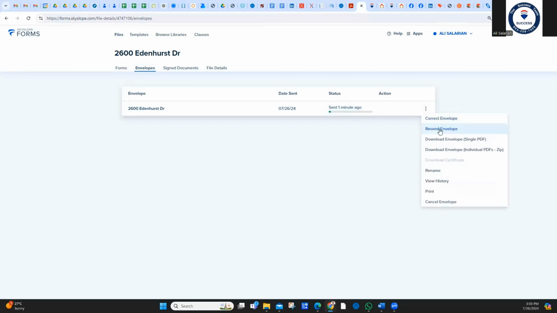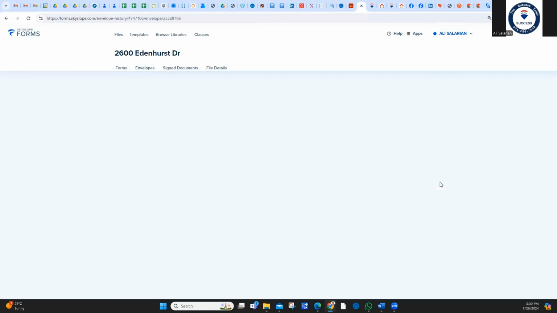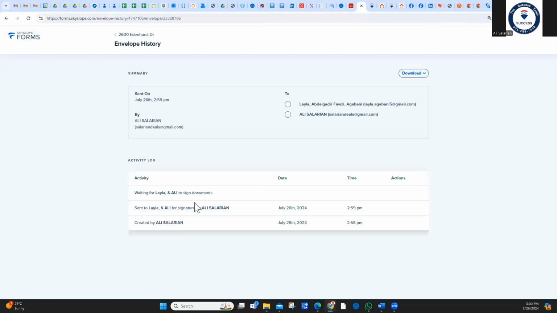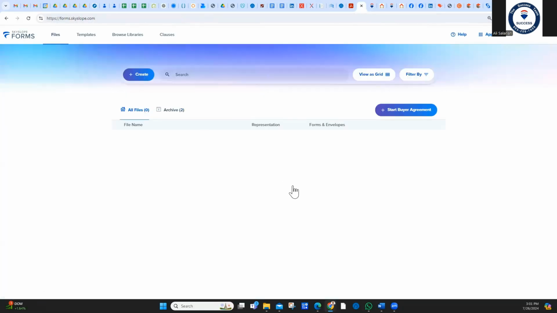If you want to resend it, they said they didn't receive it, you can rename it, you can view history and all of that. If you view history, it will tell you who signed, who did not sign. So action, nobody signed here, waiting to be signed. It will tell you if they need to sign. So that's the way you know whoever signed. This is the best way to know rather than call a client and go back and forth.